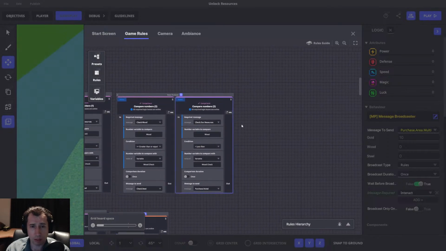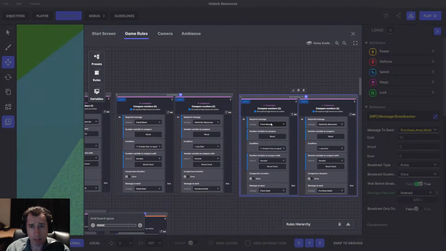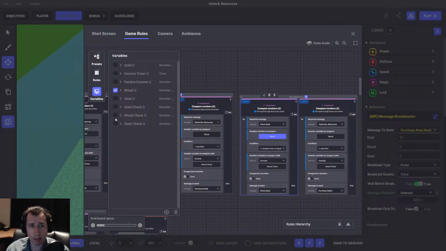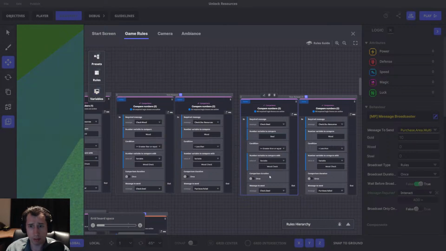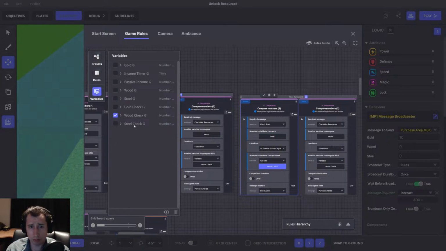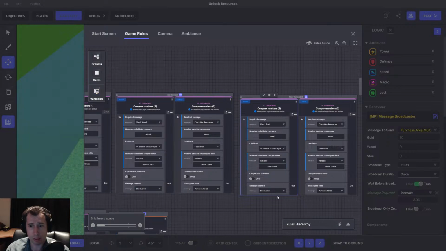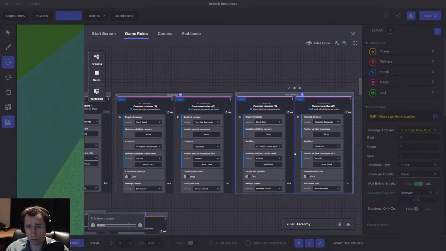And what we can do here is we can duplicate this whole thing. And now we can say check steel. And we can say, is our steel greater than or equal to the steel check? And if it is, we can say purchase success, because we've gone through all the 3 resources needed in order to purchase this.